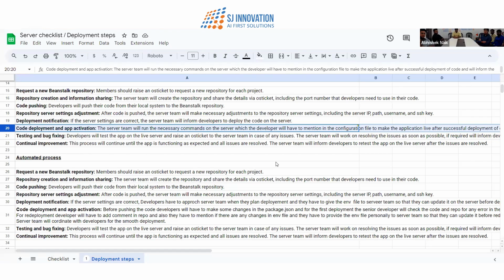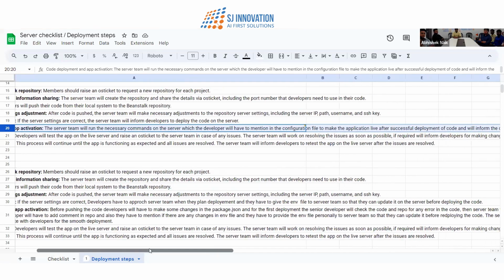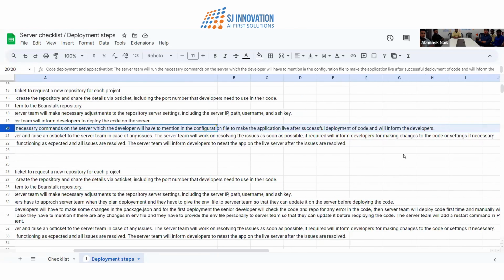In the repo there will be one config file, in which developers will have to mention a command to run the application. It will be based on how the developer mentions it in the package.json file.